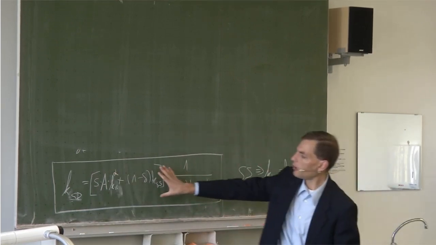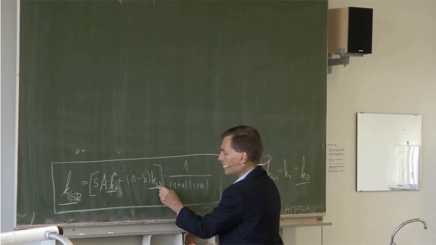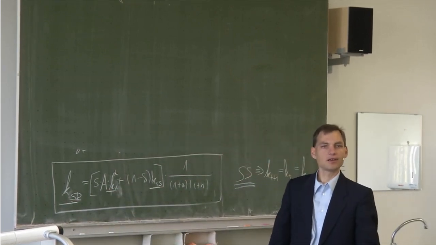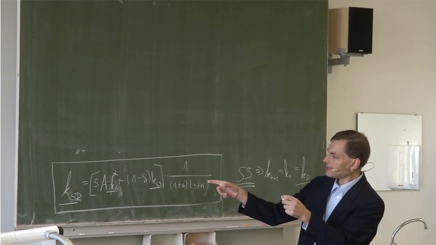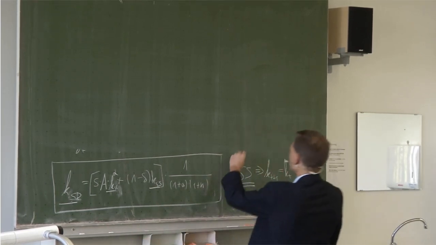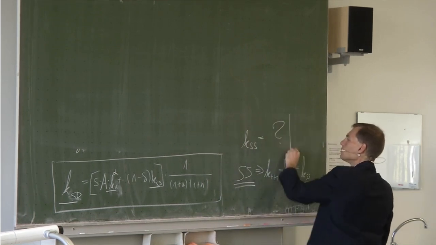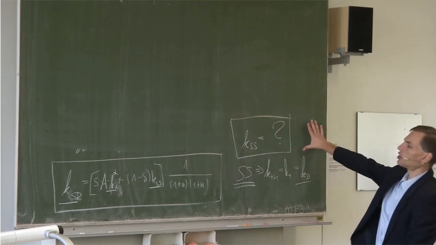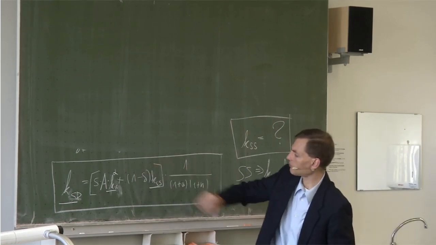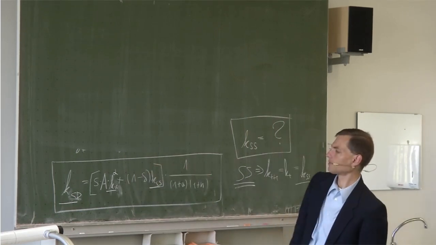And now I have a formula which is dependent on k steady state. So what I have to do to find this k in steady state is just rearrange the formula so that at the end I'm looking for k steady state is equal to a certain term here. And this term comes from this equation. So let me show you how to obtain this.